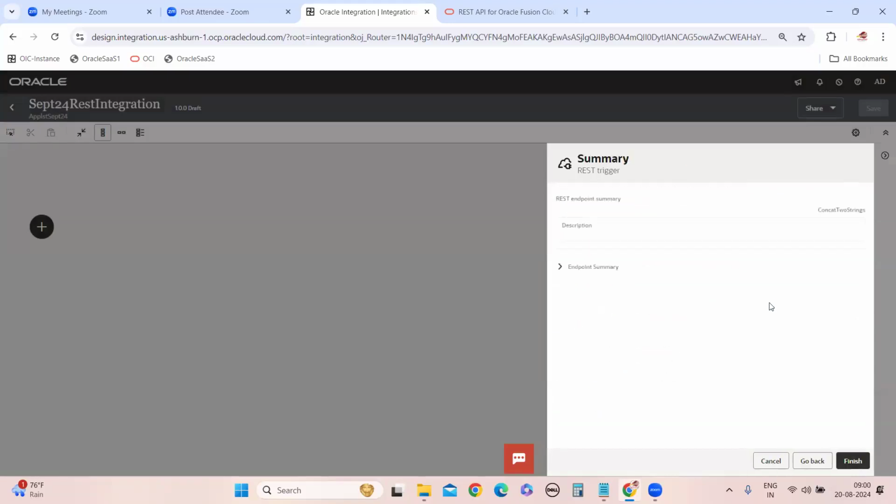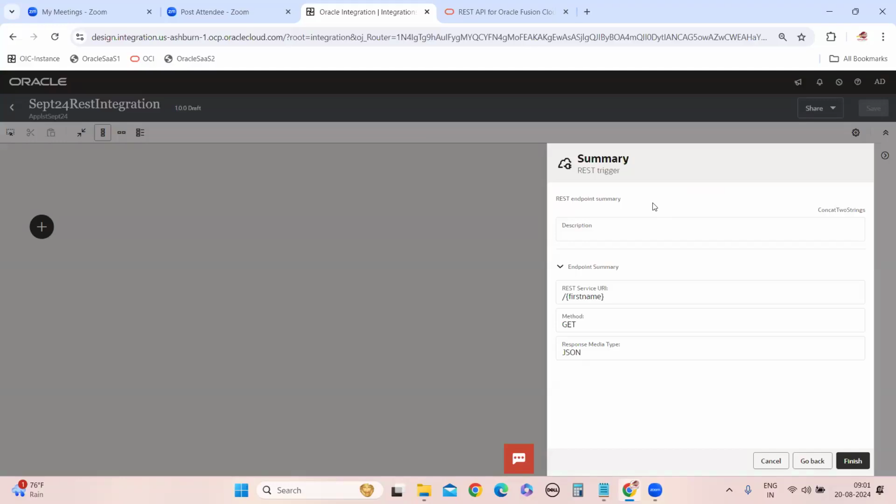Continue. So I am taking the first name as the input parameter, GET method, and the response type is JSON. The integration name is concatenate two strings. So this is the trigger point we have configured. First we configured the request. In the response, whatever output you want to display, that output also I have mentioned.